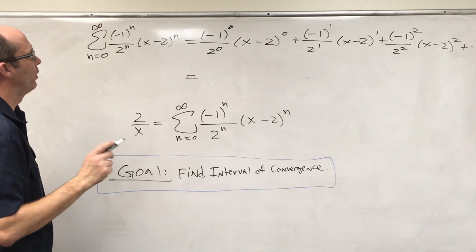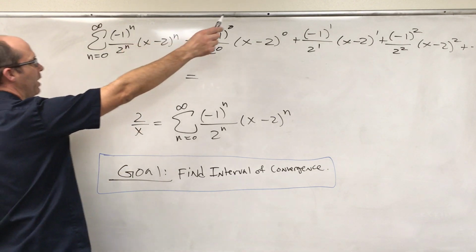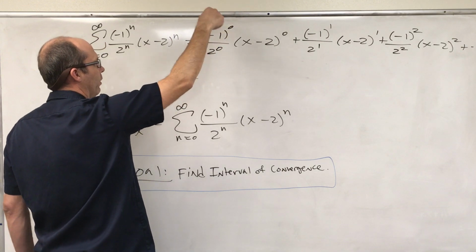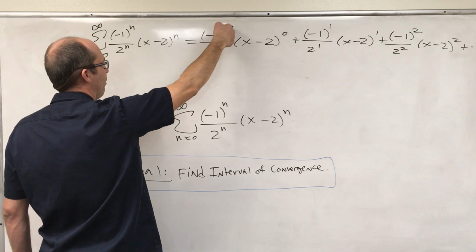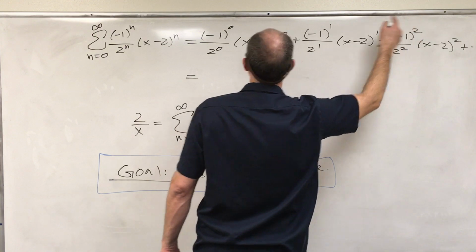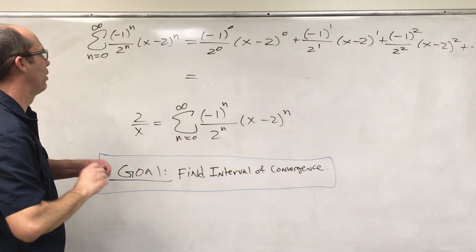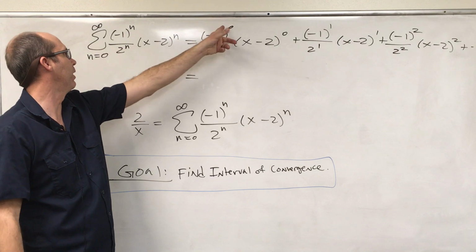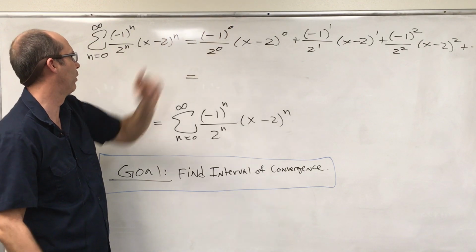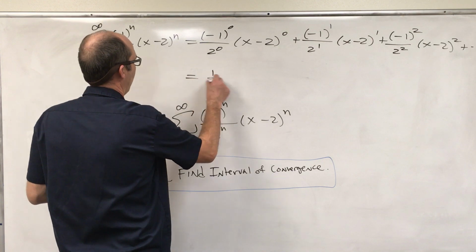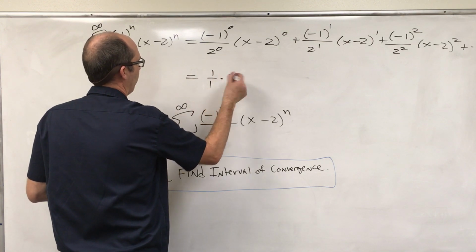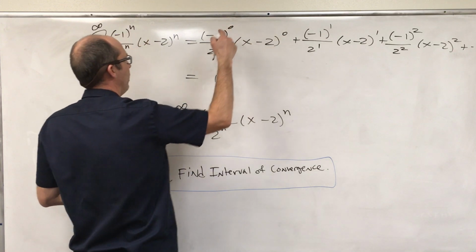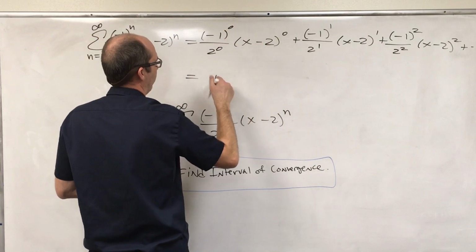Now see what's happening here. When we have an even exponent, 0 is an even number, by the way, and this still works whether or not you believe me that 0 is even. Anything to the 0 power is 1. So this just becomes 1 over 1 times 1, otherwise known as 1.